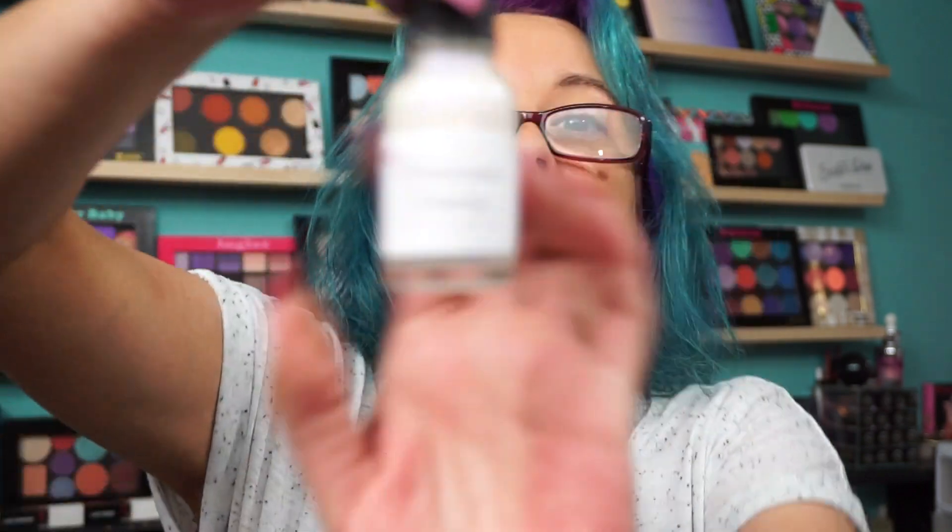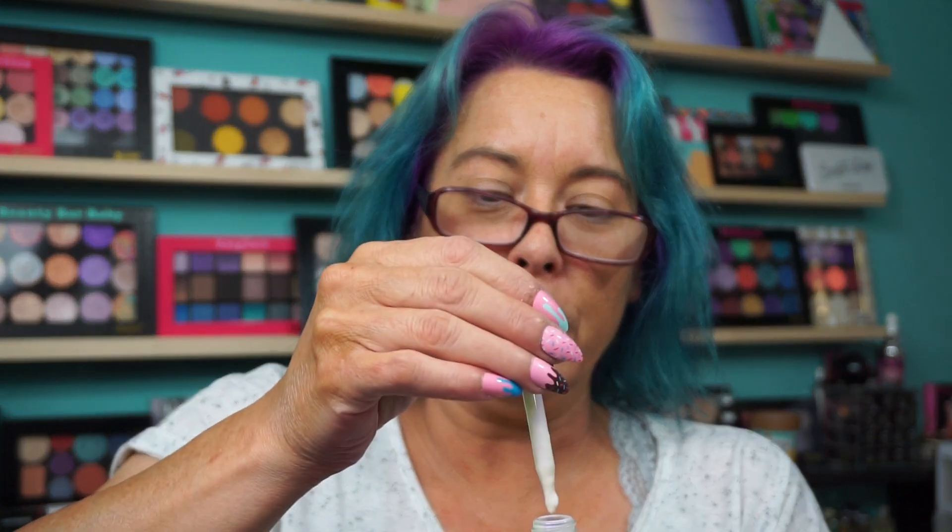These are mind-blowing. One little drop and it's like, how am I going to work with this? I haven't played with them yet, but I've only done one little drop on the back of my hand the other night and I almost fell over. So it does have her label on it. The first one we'll do is Invisible Grape. Once I shake it, I squeeze out the dropper and put it back in — squeeze out the dropper first, just so you know, in case there's anything in it.